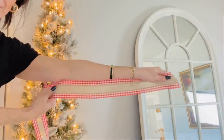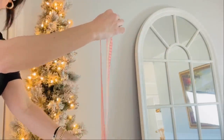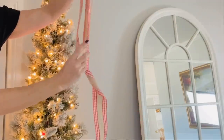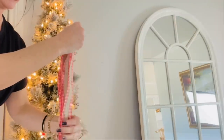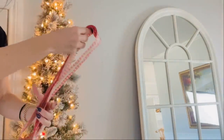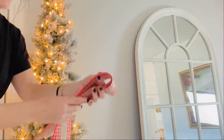It's time to make a quick little bow for this smaller tree that's by my entryway. I'm just going to take the ribbon, measure it from my hand to my elbow, and then loop it over on itself. This is just so super easy — such a quick easy little way to make a bow if you don't have a bow maker or you just want to make a quick little bow. You're going to do that until you get two loops on each side.